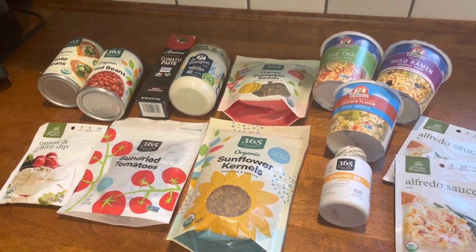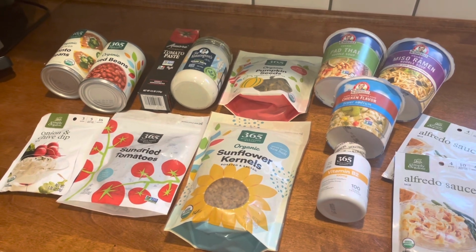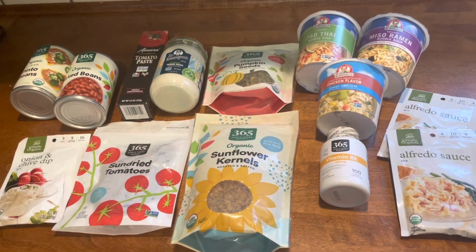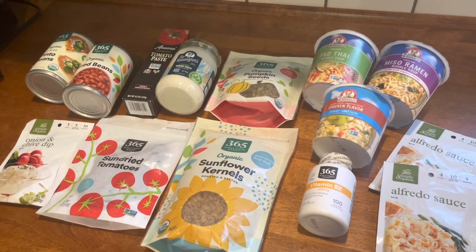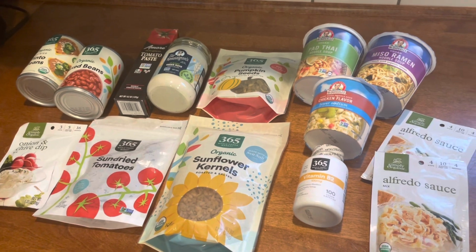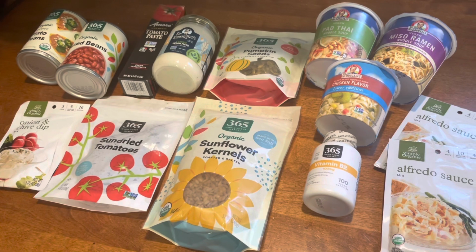If you didn't know, I teach full-time, so in the summer is my time to shine in the kitchen. I feel like I'll have actual time to start cooking for the family a lot more. I really enjoy cooking. I love being in the kitchen. I really enjoy homemaking in general, so that should be an interesting turn of events come end of May, but I did want to touch on that.